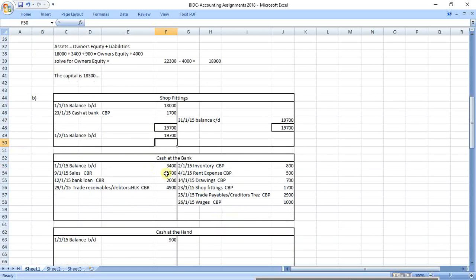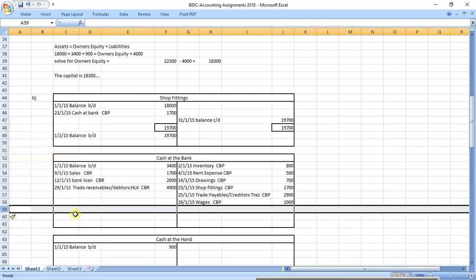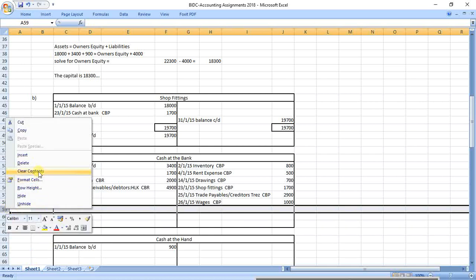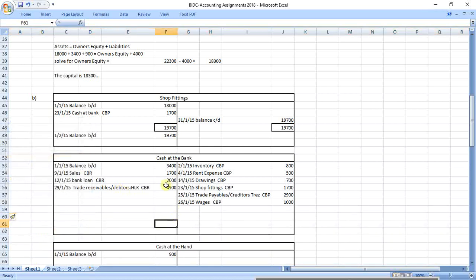Alright, so this one is challenging. This one you might have to redo this account because I see you ran out of space. Okay, but I'm just going to show the balancing here at the bottom. So now, do you agree I've got left and right hand side? Okay, I need to add up both sides. So I'm going to put a total here.